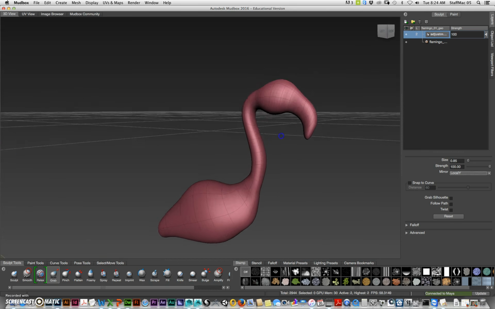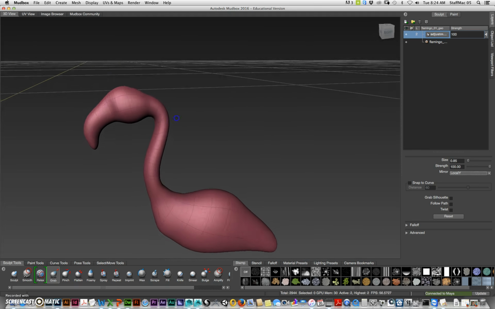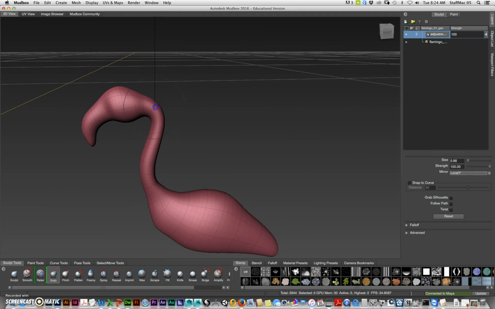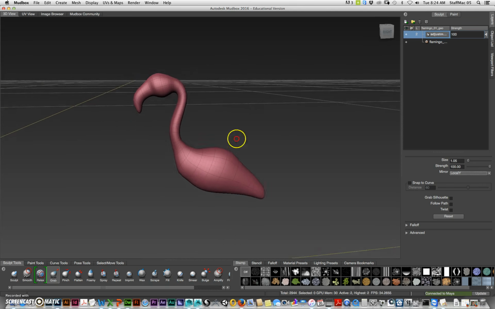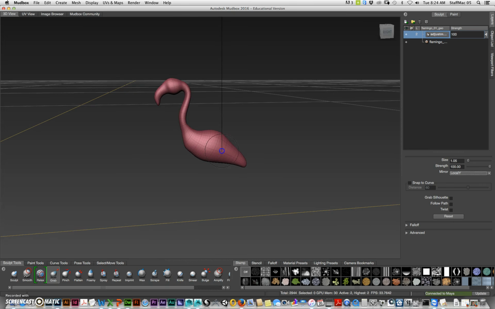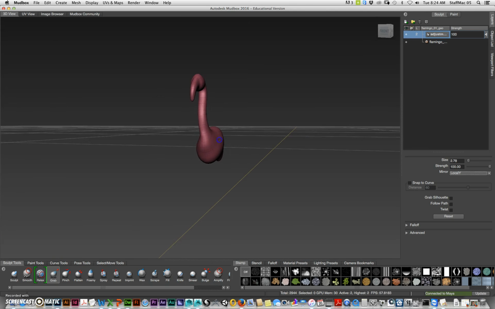Navigation style is the same as Maya, at least that's what I have it set to, but you can obviously do more. Okay, so we're going to call that good as far as that's concerned. I'm thinking its body needs to be bigger in general, so I'm just going to really try and yank this. And we're going to make them a little bit fatter here too.